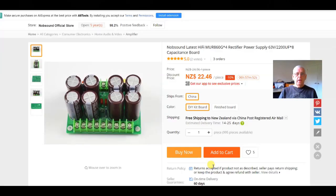This is where I obtained the power supply kits. Now, I know it's called Knob Sound, and my mind is already thinking of various jokes, but we won't go into that. It seems to be a reliable company. I've purchased four of these so far, and I've never had any problems with the supply or postage, and they arrived relatively quickly. So I can recommend it.